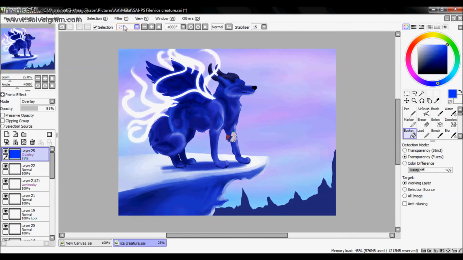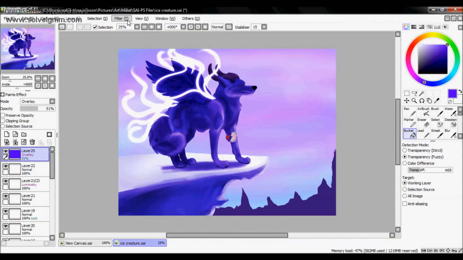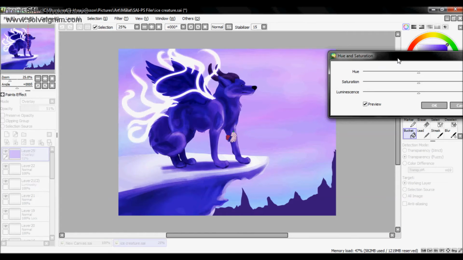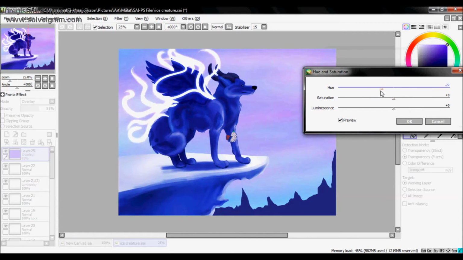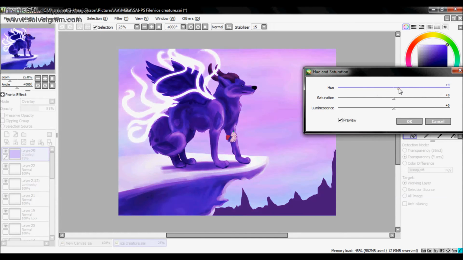Now I want to change it. I don't want it to be blue, but I don't want it to change colors like this because I don't quite see well exactly what fits most. It's easier if you do it this way. You have this layer and you click on filter over here, then hue and saturation. Now this hue slider here changes the colors of the layer you are on. So here you can see more easily what fits best. That's what hue is, it changes the color.